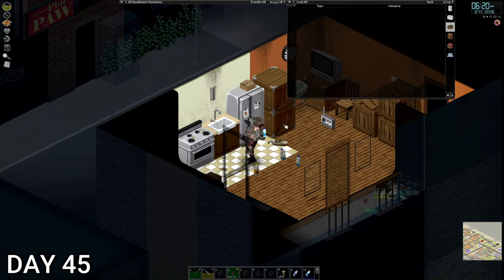All right, let's get smashing. Oh wow, yep, we got a lot of stuff in here. Wow, okay. Oh, this is all the food. Okay, what I have found is an MP5 and an MP5 magazine, which we should be able to put the suppressor on, which is going to be amazing, actually. And it takes 9mm, which is quite common.